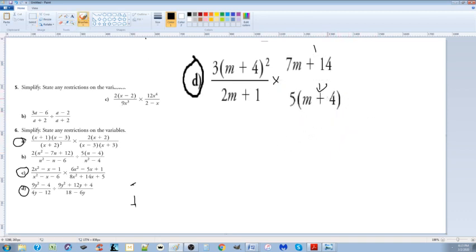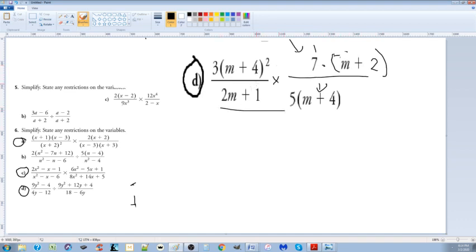Now over here, up top, this one can be simplified. I've got a 7 here, and 14 can be divided by 7. So let's do it. Let's move it a bit to the side. When I take a 7 out of the first term, I'm just left with m. So the 7 comes out. And when I take a 7 out of the second term, 14 divided by 7 is a 2. So I'm left with 7 times this bracket.